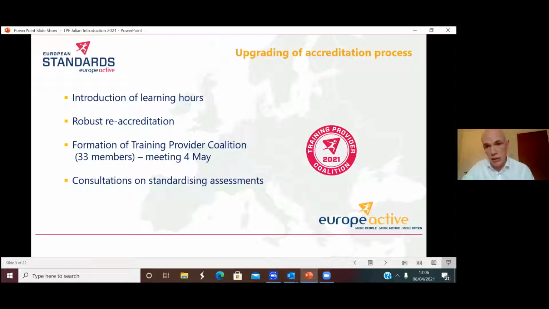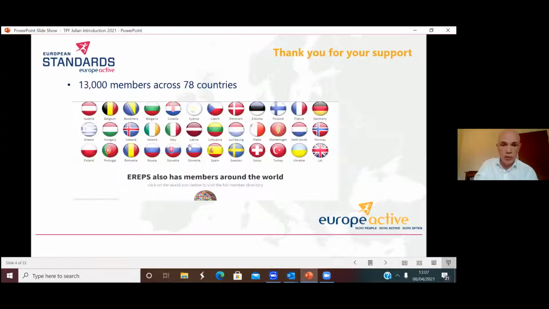But we can also see that in upgrading our accreditation processes, that's what today is about, consultations on standardizing these assessments. How do we move to a better place with our assessments? There is a feeling that those assessments can be quite varied in the way they're applied and the robustness of those assessments, both in terms of theory and perhaps most importantly in terms of the practical assessment of gym skills. So we're very keen to focus on those assessments and get your feedback. It's very much a case of this isn't us trying to impose this on you. What we want to do is consult with you and involve you in that process of improving those assessments.